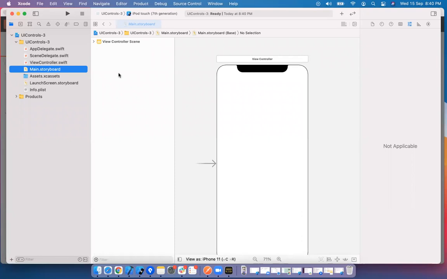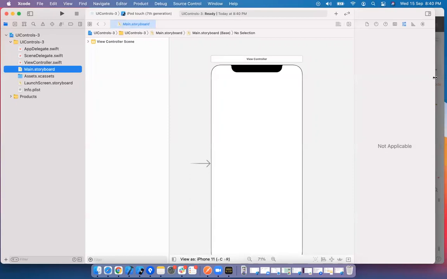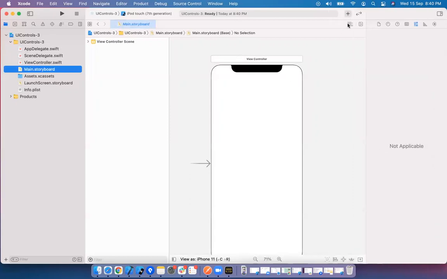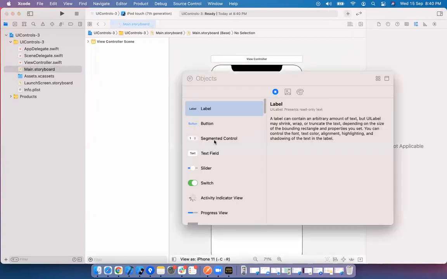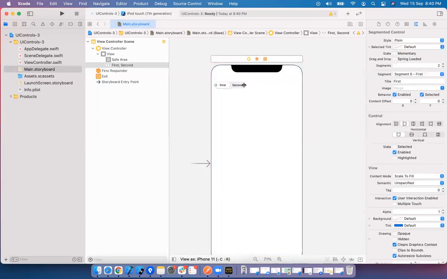This comes into the third category. We have seen three different categories. Whatever control you take, it falls under one of them. Today we see segmented control. This is an active component with no lifecycle methods.